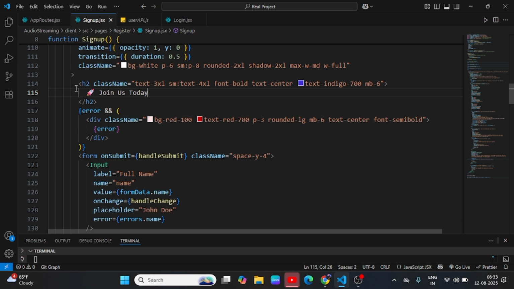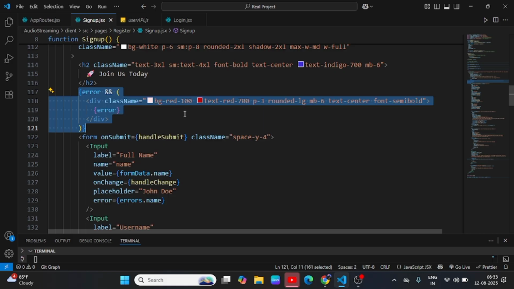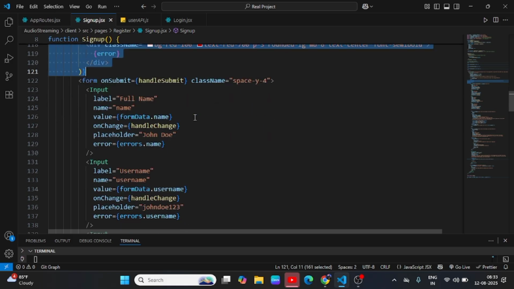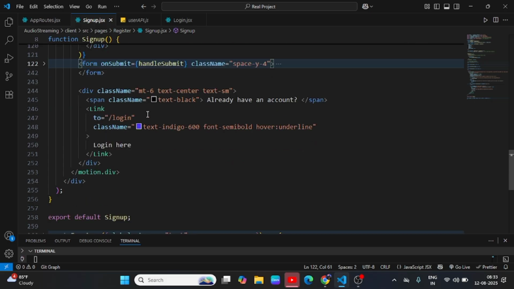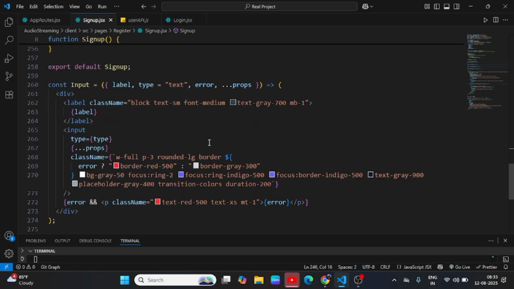Okay, and then this is the h2 tag, join us today, and then this is the error. So if you get an error, you can see the message, and this is the form data. First, before explaining the form data, I want to explain these props, because we are using input. Manually, every input field we have to do the same things.